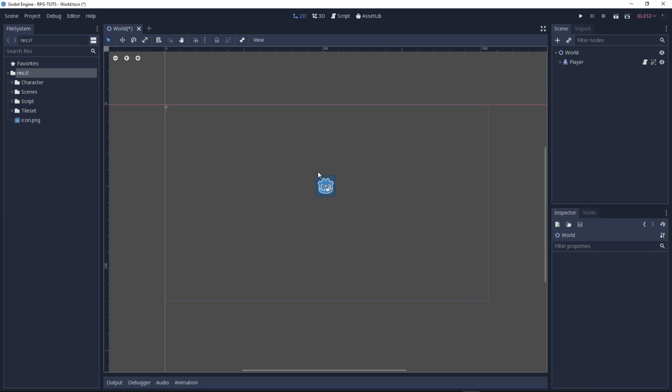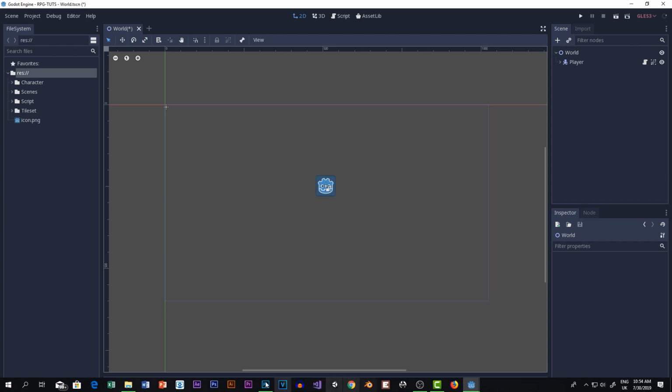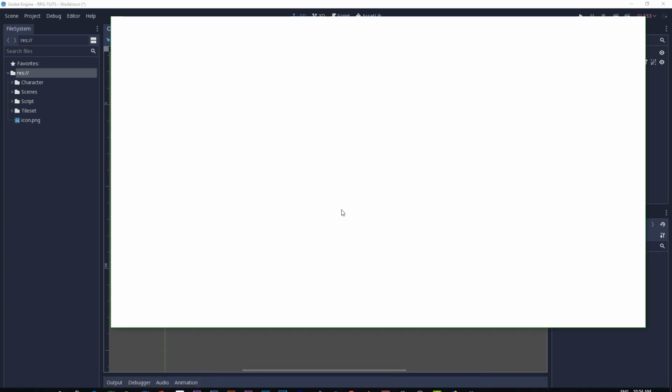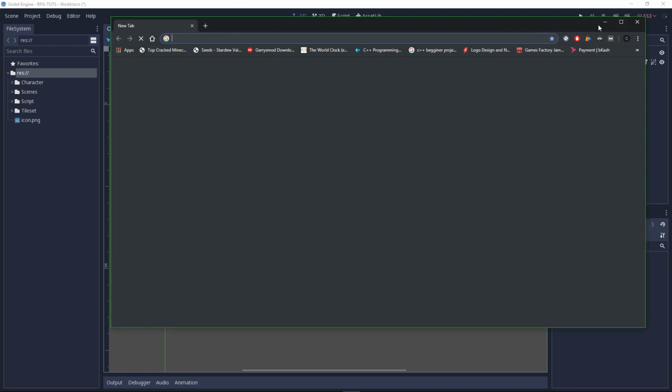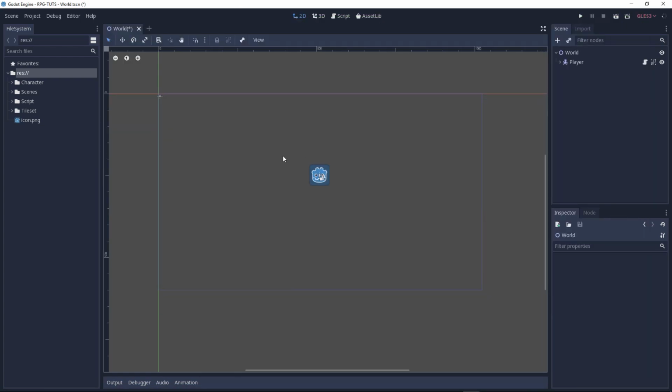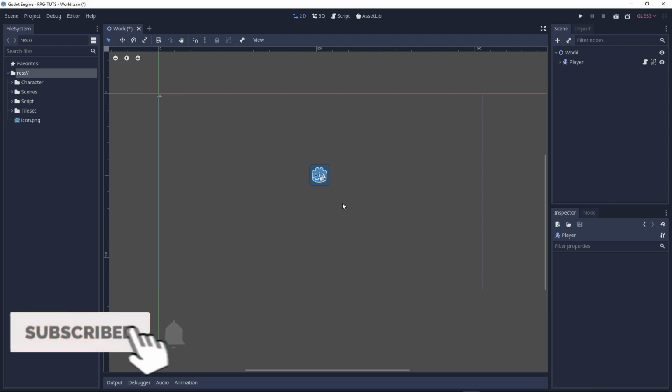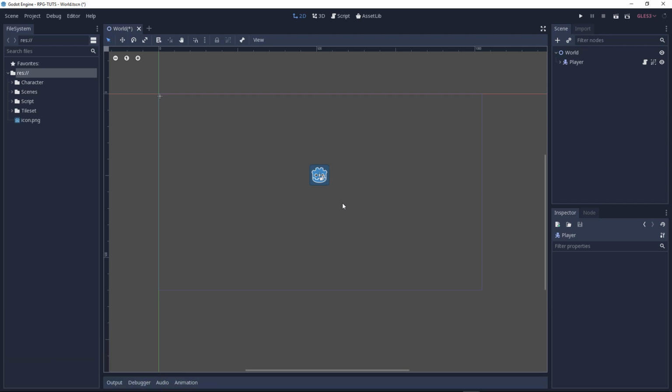First of all, you need to download a tile map. Now, what is a tile map? Let me explain. There are multiple different tile maps available for game development. There's 16 by 16, 8 by 8, 32 by 32, 64 by 64, 128 by 128, and I think 300 and something. Now, this is what people use.